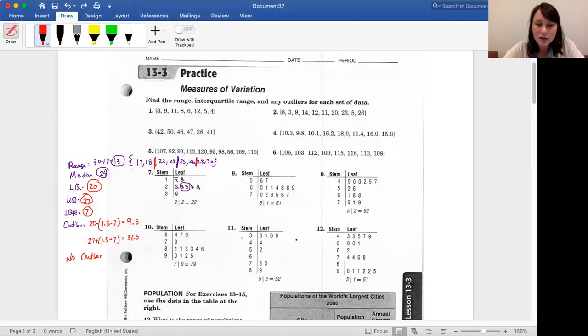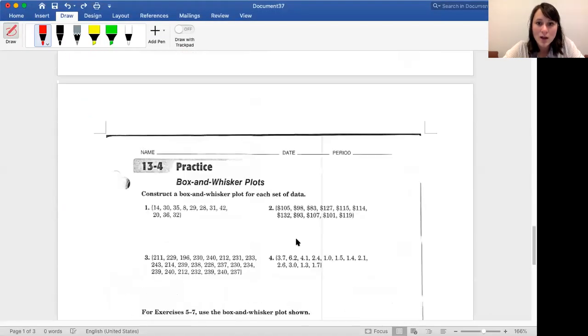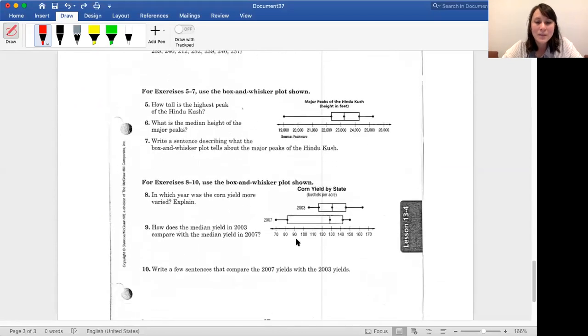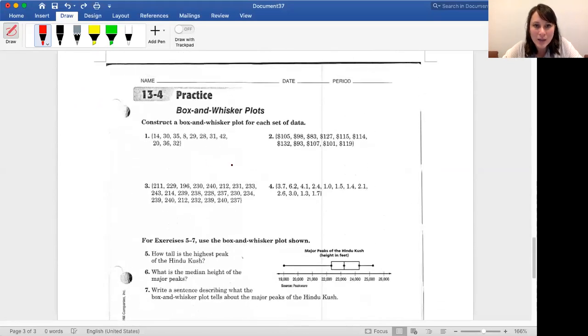So now let's take a look at an example. This is not on your study guide either. It's also just a practice. I don't think I'm going to create a box and whisker plot for all these, but basically I would recommend you'd have to put all this data in order, and then decide what is your median, what's your lower quartile, and what's your upper quartile. Find all those parts, and then you can create your box and whisker plot.